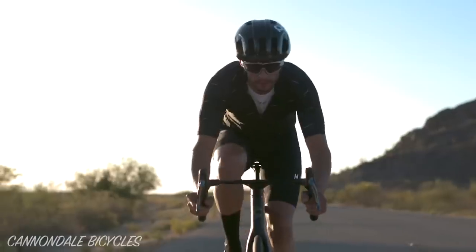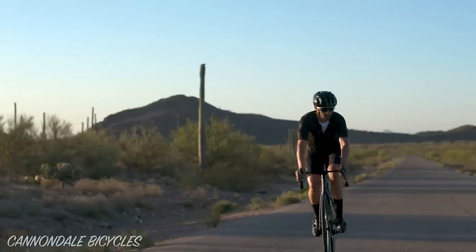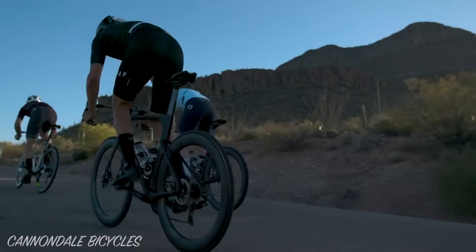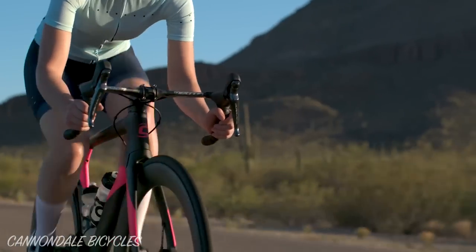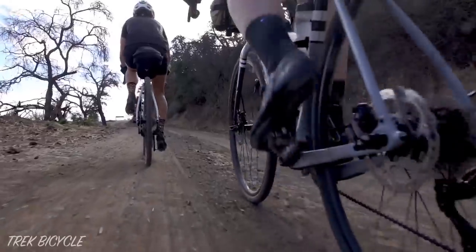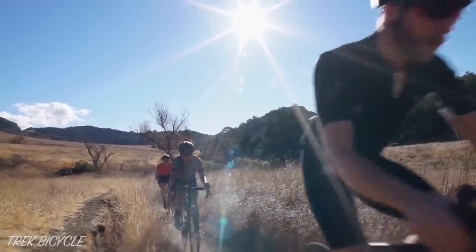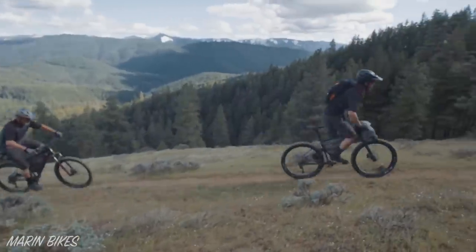What factors affect frame stiffness? A bike frame that feels stiff to one rider may feel flexi to another, because there are multiple factors determining how much your bike will move underneath you. First, we have the rider factors. These include your power output, how much you weigh, and your riding style — for example, whether you're riding out of the saddle and accelerating quickly, or whether you're just cruising along.